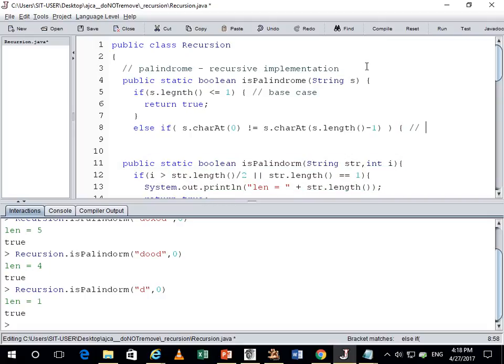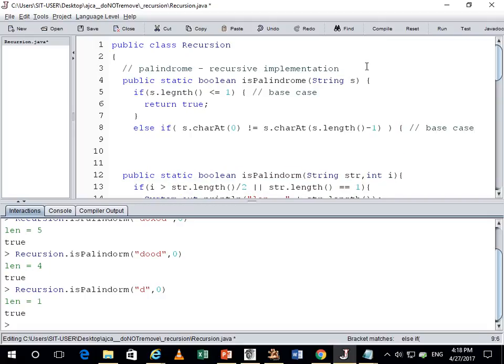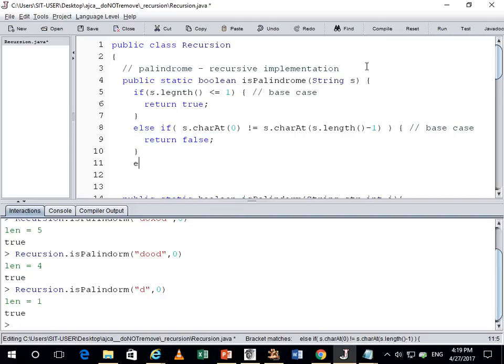Here also is another base case, but this time you return false. Else, the last one you just recurse, okay? And you use a substring. Substring, yeah, small s. From 1 to s.length minus 1.